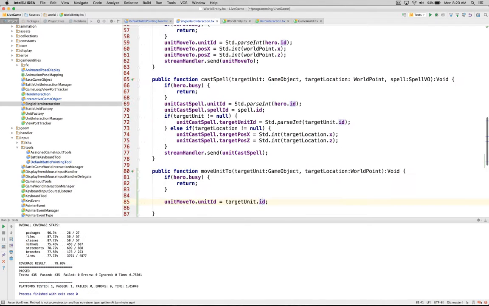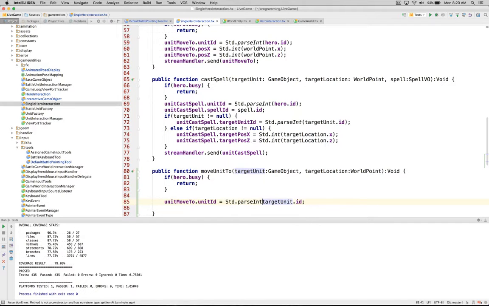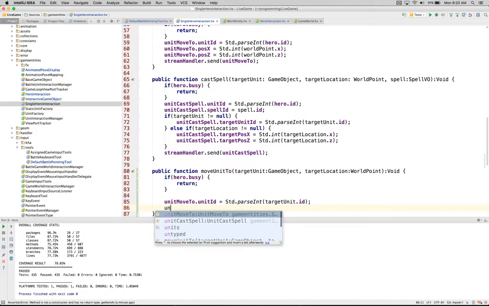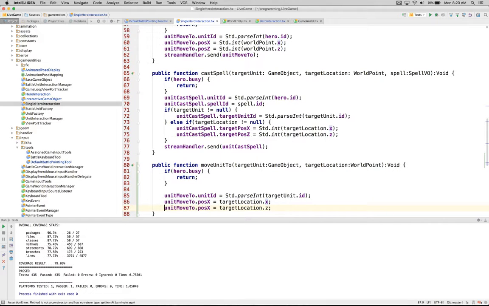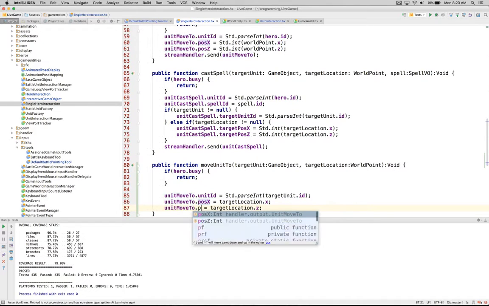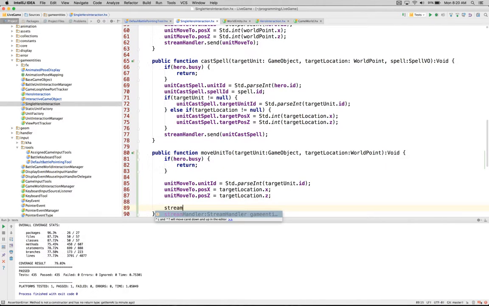Is that a string? That is a string. Standard parse int. And we're going to say unit move to position X is equal to target location dot X Z. And that should do it. Stream handler send unit move to.